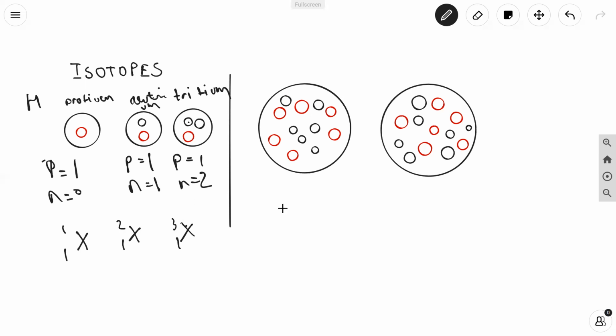Okay, now this is a little bit more complex atom. Over here again, since these are isotopes, you should always check that there is the same number of protons. If you count on the left side of the second diagram, 1 2 3 4 5 6, there are 6 protons. So the number of protons, the atomic number, is 6. And on the right side, you have 1 2 3 4 5 6 protons again. So isotopes always have the same number of protons, so they have the same atomic number. Then the number of neutrons over here is 1 2 3 4 5 6, and here is 1 2 3 4 5 6 7. So the mass number here will be 6 plus 7, which is 13, and the mass number over here will be 6 plus 6, which is 12.